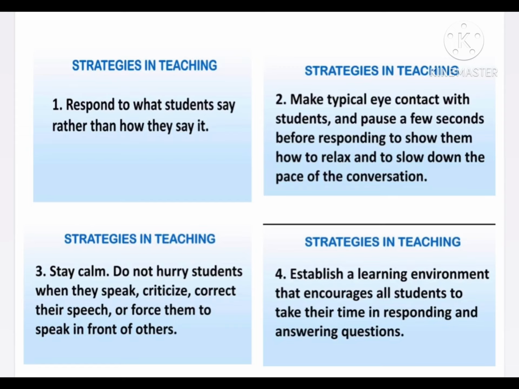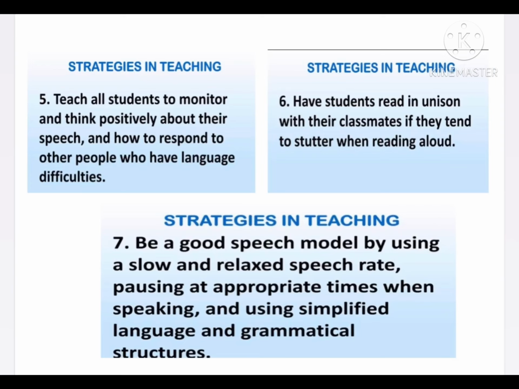Third, stay calm. Do not hurry students when they speak, criticize or correct their speech, or force them to speak in front of others. Fourth strategy is to establish a learning environment that encourages all students to take their time in responding and answering questions. Fifth strategy is to teach all students to monitor and think positively about their speech and how to respond to other people who have language difficulties.